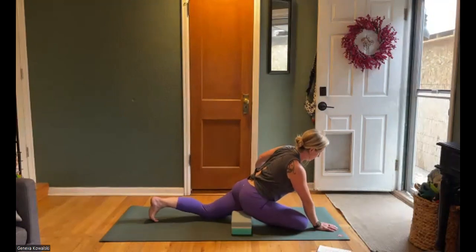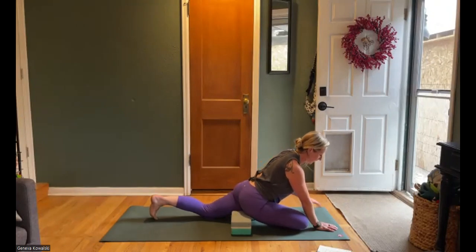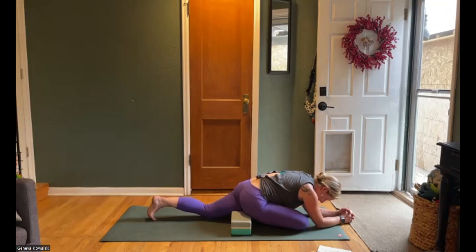Take the second block to wherever you did on the first side, either behind the right heel or as a headrest. Then start to walk yourself forward onto your forearms. Let your chin drop down to your chest. Flex your right foot as you press the outside of your right leg into the mat.